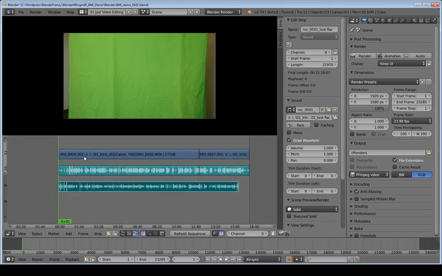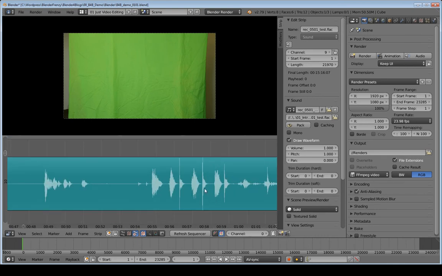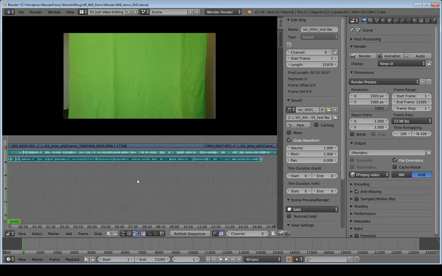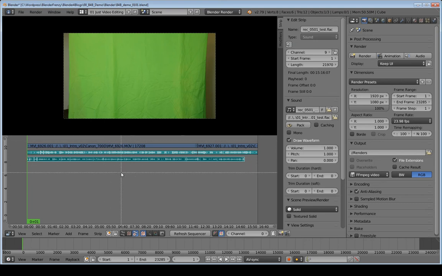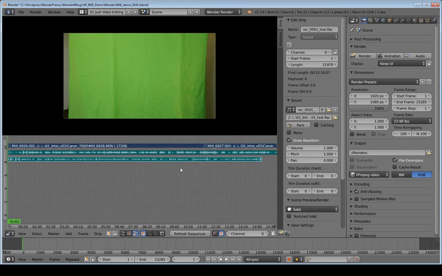Now another way to zoom is to hit Shift B, as in boy. And you see these dotted crosshairs. If I click and drag, it'll give me a window, and then it's going to zoom into that window. Shift B, drag. If I hit home again, scroll out, and if I don't hit Shift before I hit B, you can see it still looks the same, but if I do that, it's just going to select. So B is box select, but Shift B is box zoom. All right, home again.